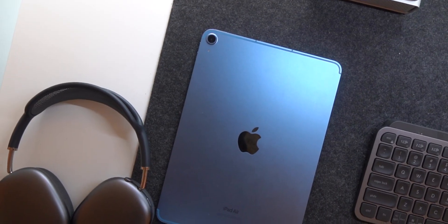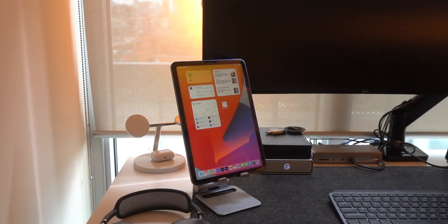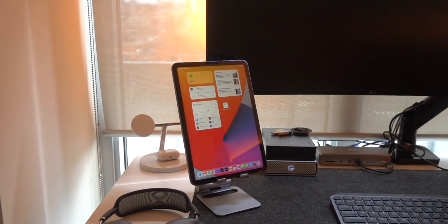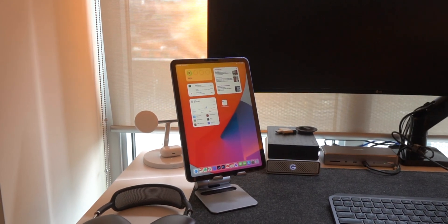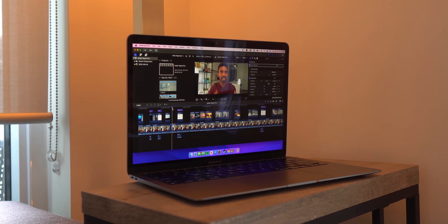As for battery life, my iPad Air is noticeably losing battery faster than my MacBook Air. The iPad Air can last up to 10 hours on a single charge, whereas the MacBook can punch up to 20 hours on a single charge. I have gone multiple days not needing to charge the MacBook Air — that is a huge deal. This is a multi-day battery life machine, whereas on the iPad Air, I find myself almost always needing to charge it every single day.